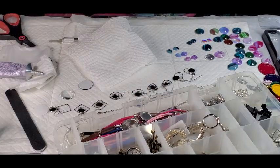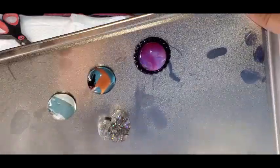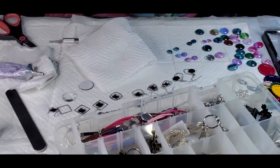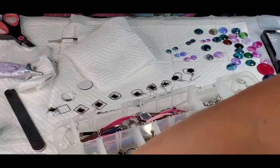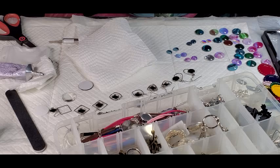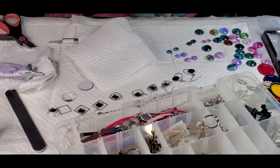If you have more magnets than you need to show for your show, you can just use a cookie sheet to display your magnets. So if I have extra magnets, remember, that just fell out because it's not glued in yet, because it's not dry. So for my show, I'll be spray painting this tray to make it look a little cuter, and using it if I need extra magnet space.